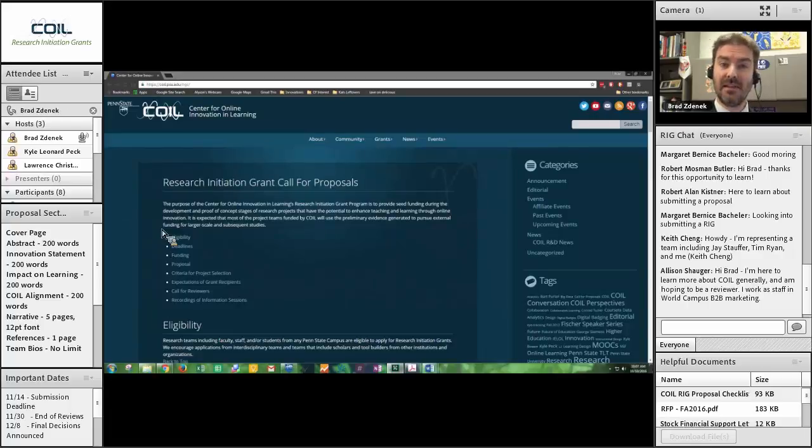This is seed funding to start with — $40,000 maximum ask for a proposal, running for 18 months. The actual funded project is intended to last one year, and then there's about six months of administrative time on the front and back end for closing up your project. The money is available to you for 18 months to spend, including conference travel. The hope and intent is that after those 18 months you are well positioned to submit for external grants.